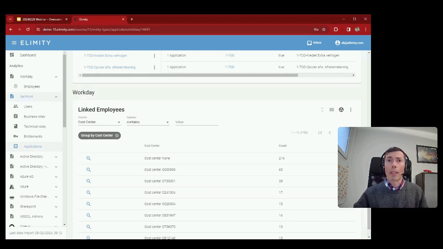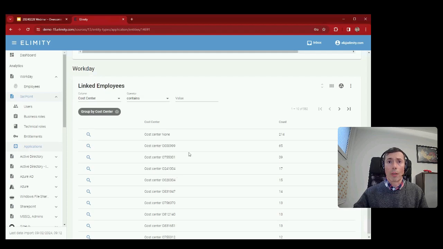But also I can start investigating other cost centers that are listed here just to make sure that they belong to the right part of the organization. That if I have a finance application, I'm not having someone from marketing access it, as an example. So these two examples I've just given you, again, across different sources, quick investigations, just grouping, sorting, and filtering. But the results are very revealing because, again, the data is linked in the background.